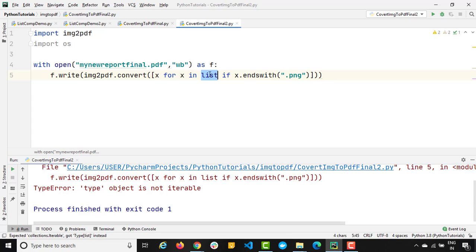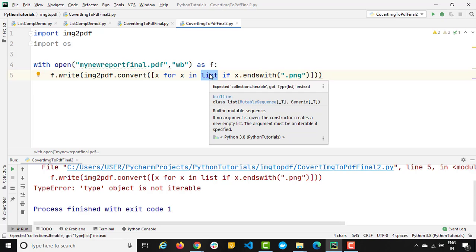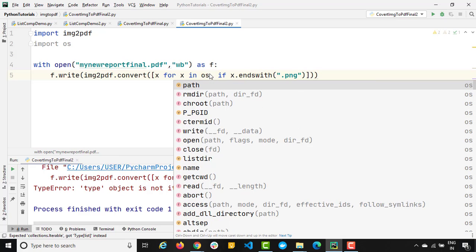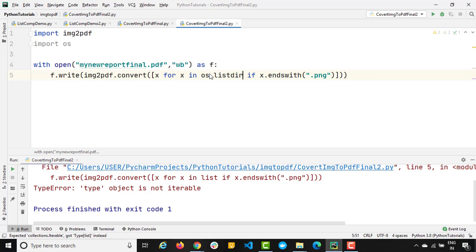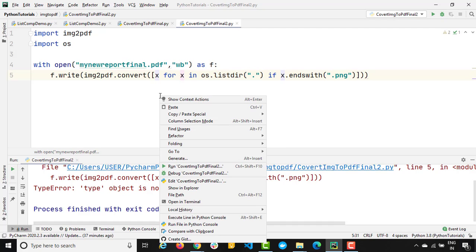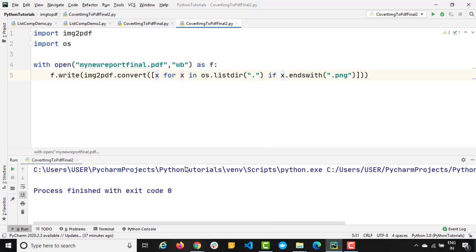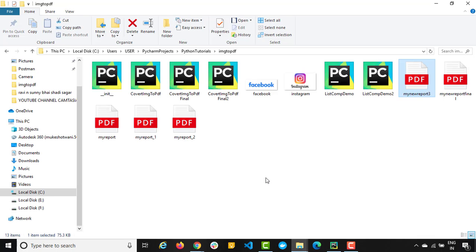Okay, so what we did here, if you see, right now I'm providing a list retrieval, right? That is the problem when you do copy paste. Now what is the list here? This should be our list of files. So I will say os dot list of directories, and I'm just going to provide dot. Now this is going to return me a list of files that we are putting a condition on, and we will be getting the data. So now just right click and run, and you can see it executed successfully, and this time we should have got the final report, which is this.